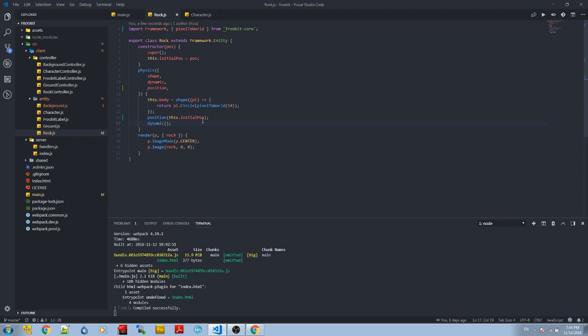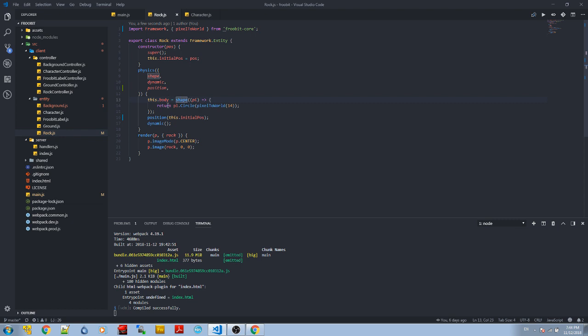The physics method accepts a parameter object which contains a whole bunch of methods, and one of those is shape. If you're familiar with Box2D, this framework actually uses a Box2D rewrite called planckjs, and it has fixtures, and shape is basically a synonym for fixture in this case.